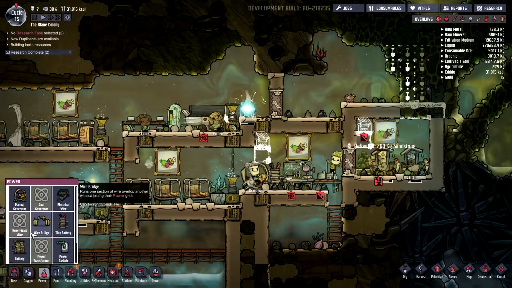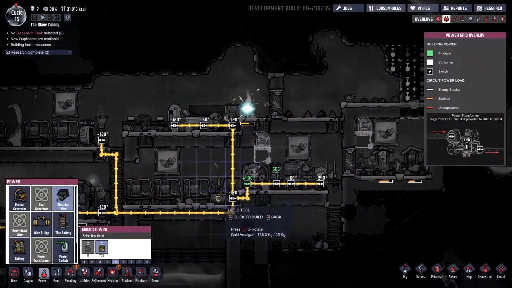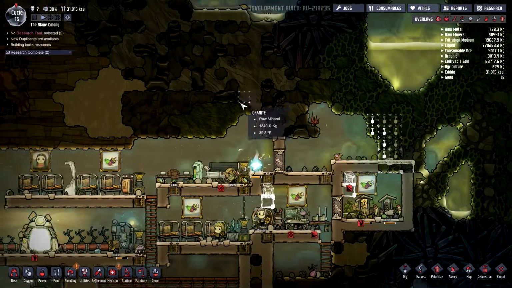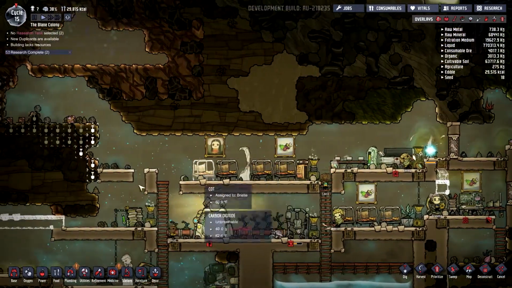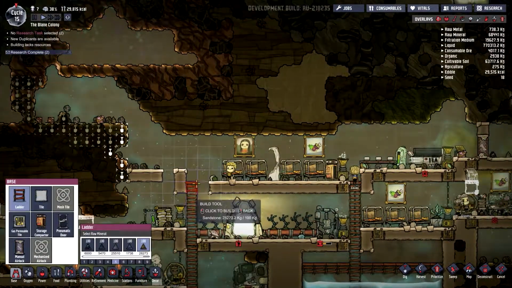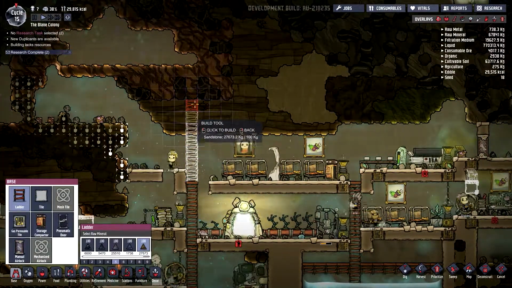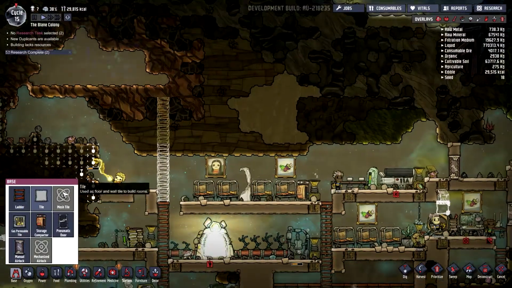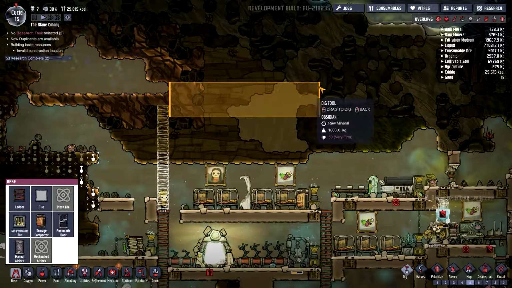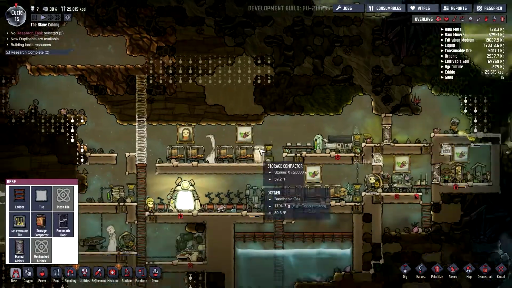And I think those are going to need electricity. No, they don't. I think they just need, like, sand. There's a lot of sand right there. Let's go get that sand. And we'll get some metal along the way. Let's start with this row. And then we'll go from there.